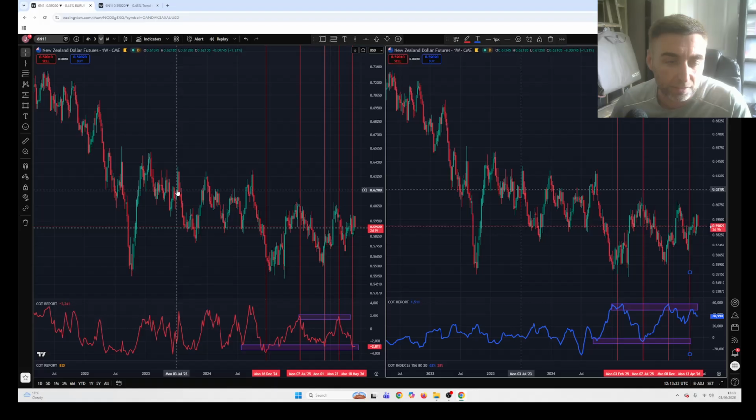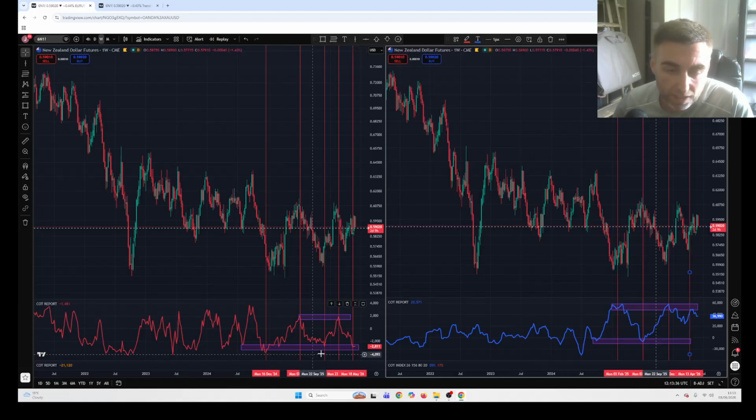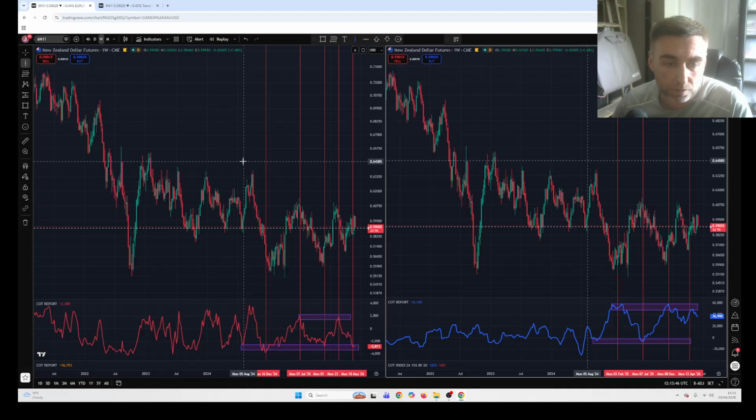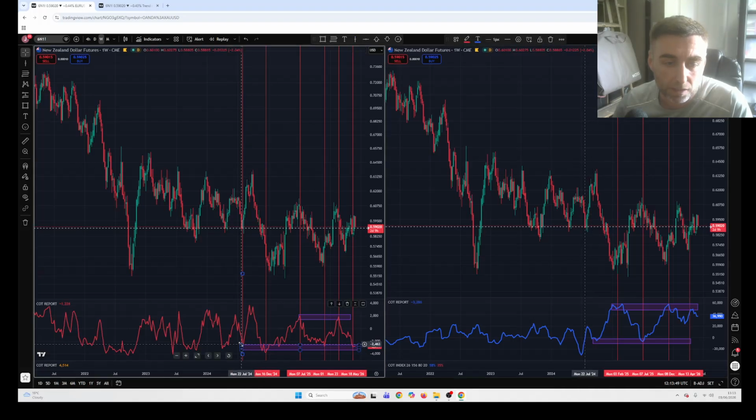Now let's go to the New Zealand dollar on the left. Again, I've laid out a few zones. Once the retailers reach down roughly into this zone here, look what happens. The retailers become really bearish, and then the price just explodes upwards. Amazing. Again here, look, retailers come into this zone. It takes a little bit of time, but eventually we get the explosive move upwards.